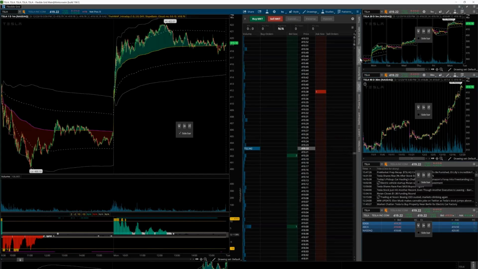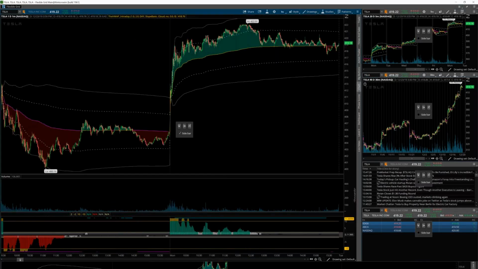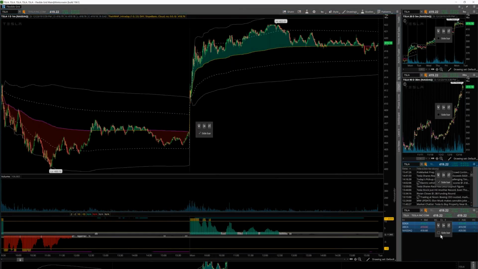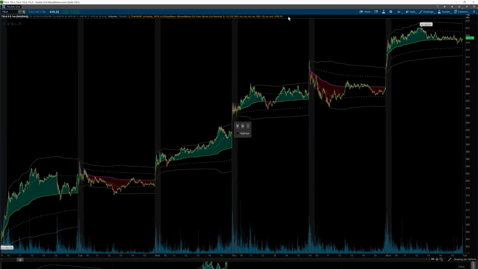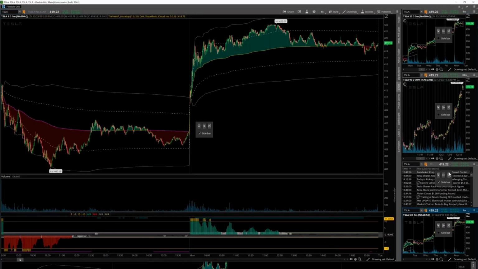I want to turn off active trader. This is going to become right sidebar, sidebar. And we need to maximize this. We don't want the level 2. We do want a chart. Sorry, you'll see where I'm going with this in just a moment, everyone.